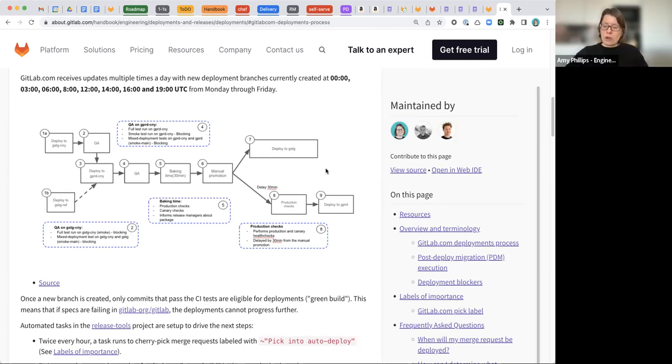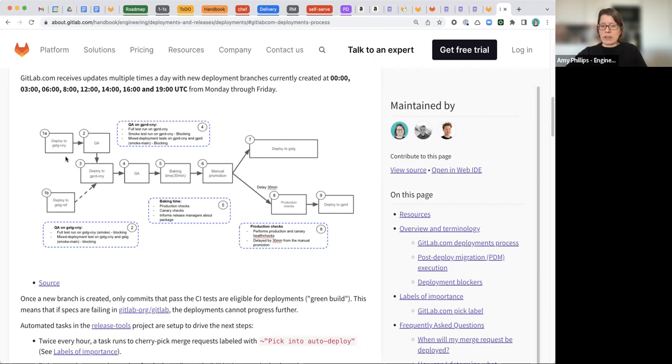So that is where the complexity comes in, right? This is what the release managers spend most of their time coordinating and managing. You see above here, these are the times we actually are creating new branches and new packages. They come in every 3 hours or 3 to 4 hours based on release manager schedule. Now, what we have here is a pipeline that takes around 5 to 6 hours.